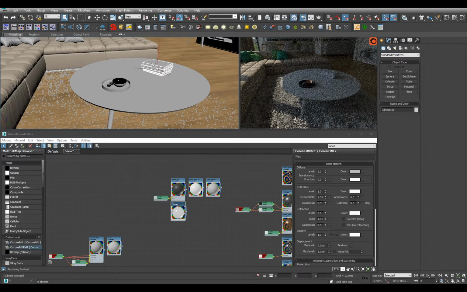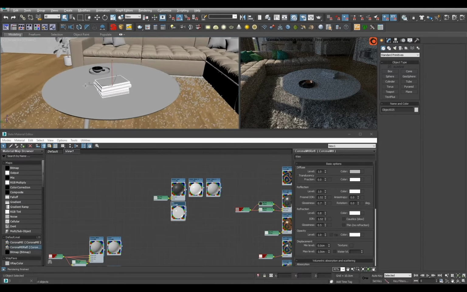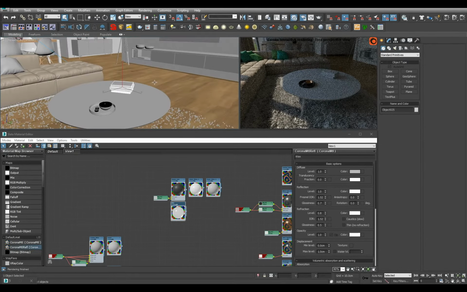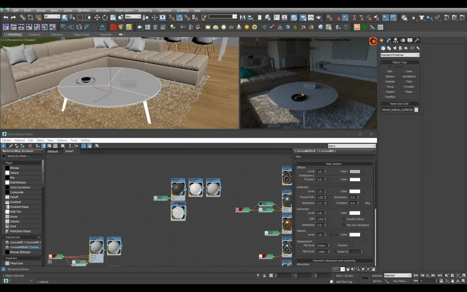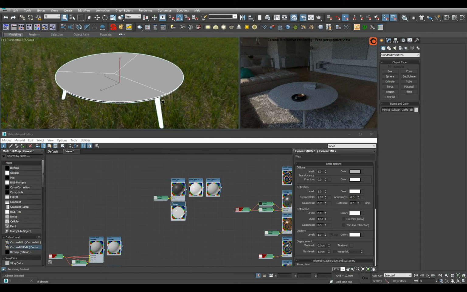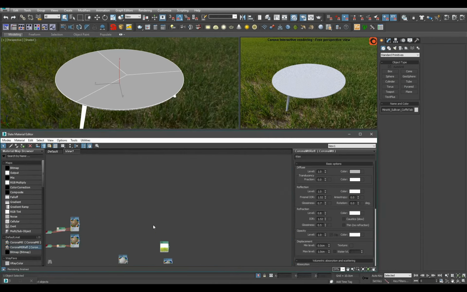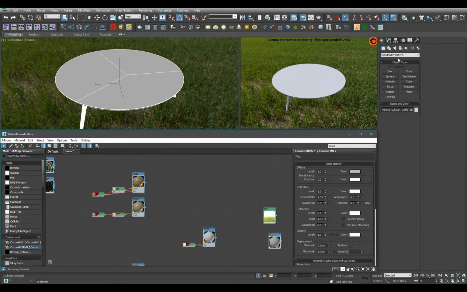Which leaves us with a bunch of books that I don't have textures for, or I do, but I don't want to search for them now, so we will make all the book covers just black for the purpose of this tutorial, just because there's not that much time. So this Minotaur table right here is gonna be that nice structured wood.